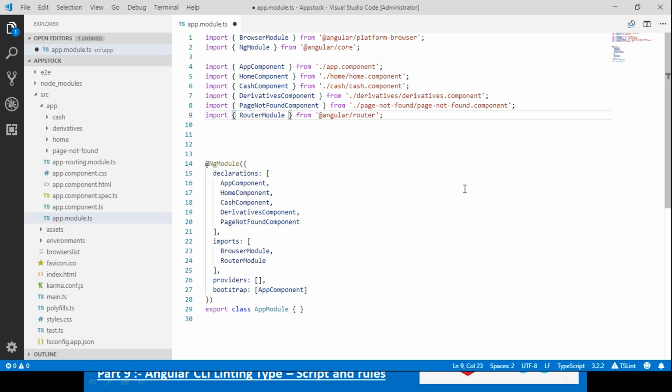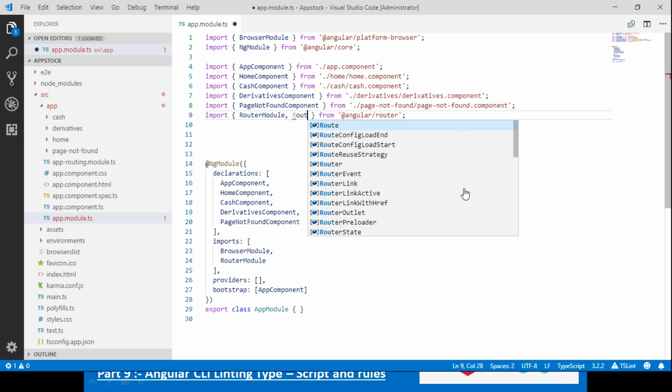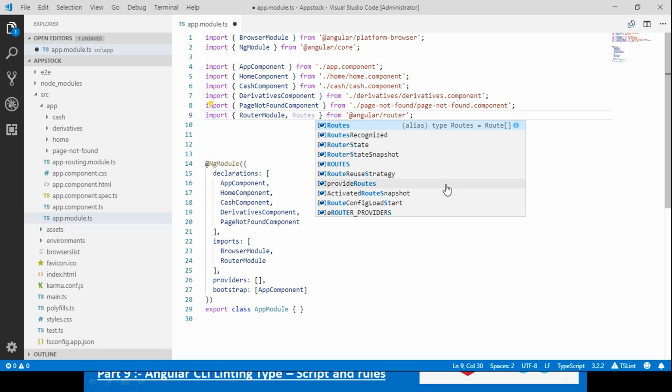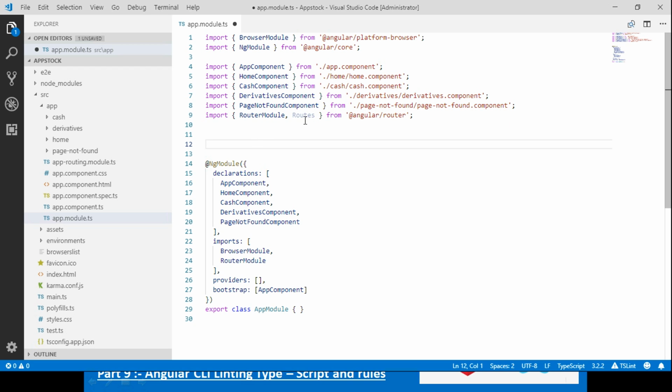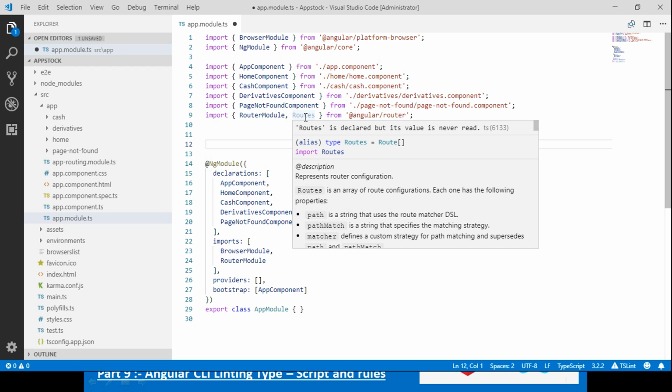First an instance of RouterModule routes, and it is of type array, type Routes.